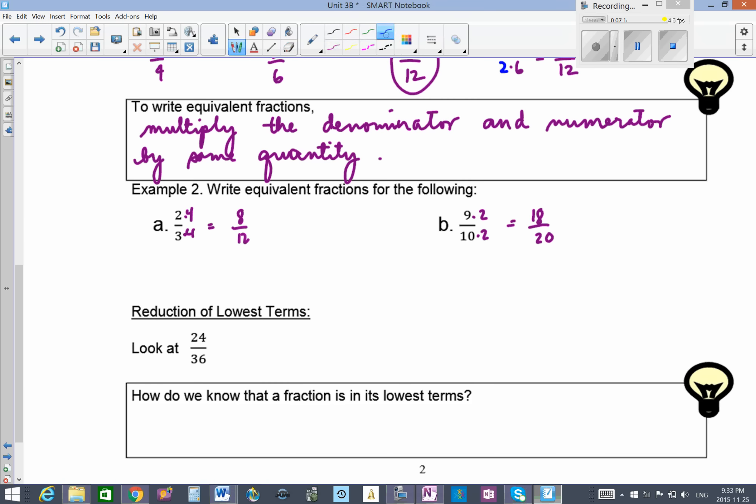In your previous math courses, you were trying to reduce fractions. Let's look at 24 over 36. How do we reduce fractions again? Yes, you are right. We are trying to divide it by a factor that they commonly share. I know for sure they share 2. So I divide numerator and denominator by 2. That gives you 12 over 18. And here further, 12 and 18 can be further divided by 2. So that's 6 over 9. Now I can divide it further by 3 to get 2 over 3. Obviously, you don't need to go through all the divisions there. If you can find the biggest number that can be dividing the numerator and the denominator, go for it. You should be quickly getting two thirds.